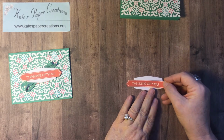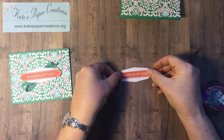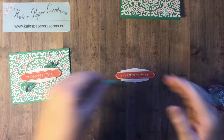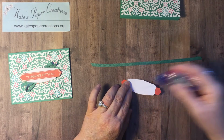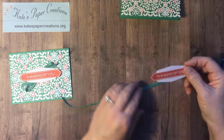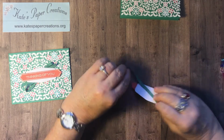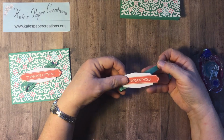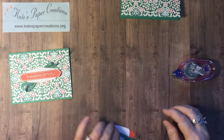Okay. Now I'm going to attach this to this white piece, and I'm going to put just some regular adhesive right in the center, because I don't want the ends to stick down yet. And I'm just going to center that across there like that. Here we go. And then I have a 10-inch piece of Just Jade 1/4 inch ribbon. And I am going to put a spot of adhesive, if I can get it to work. There we go. On the back. And start by putting this on there like that. Then I'm going to add another little bit and make a loop and bring it back up like that. Then I need another little piece, and I'm putting that on there to stick so that ribbon will stay where I want it.